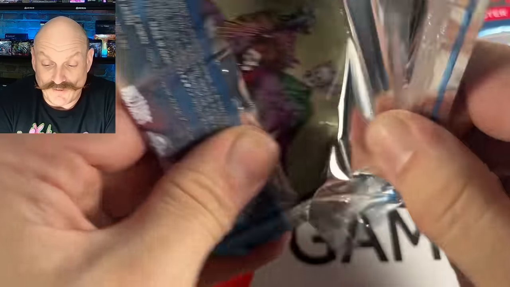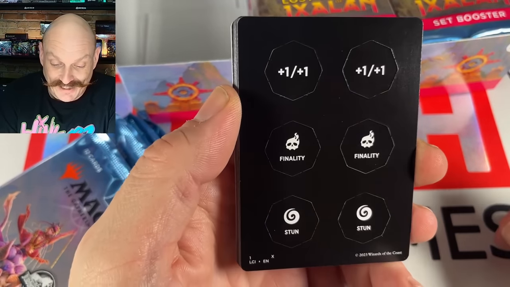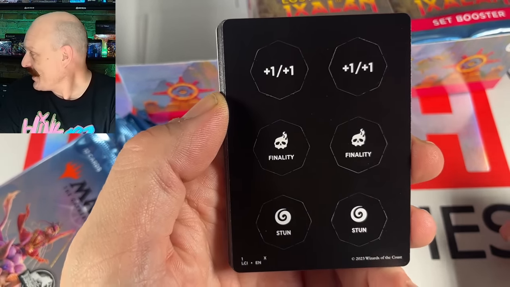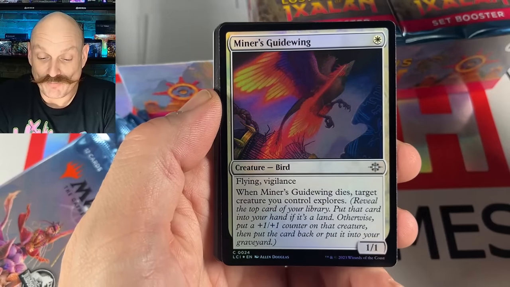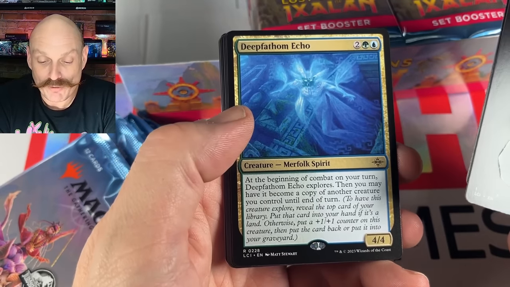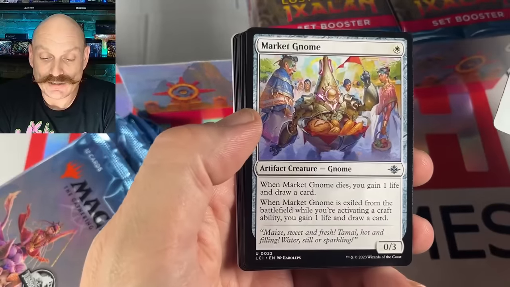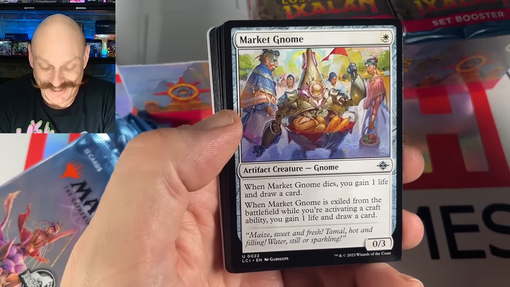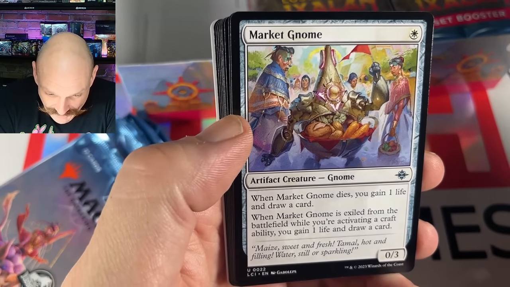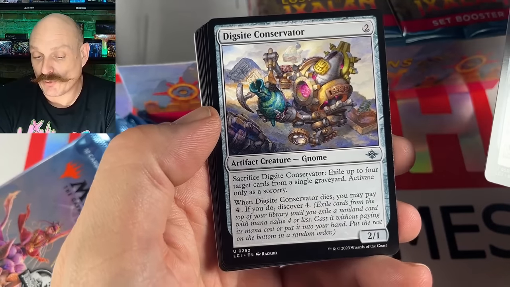We traveled through the Ixalan for the first time. Oh, yes. Finality tokens? What is that? You found them. Get it? Find finality? Oh, I get it. Miner's Guidewing. Deep Fathom Echo. Merfolk Spirit. Simic, yeah. Lodestone Needle. Market Gnome. Look at that guy. The gnomes are crazy, eh? Dig Site Conservator. Also a gnome.